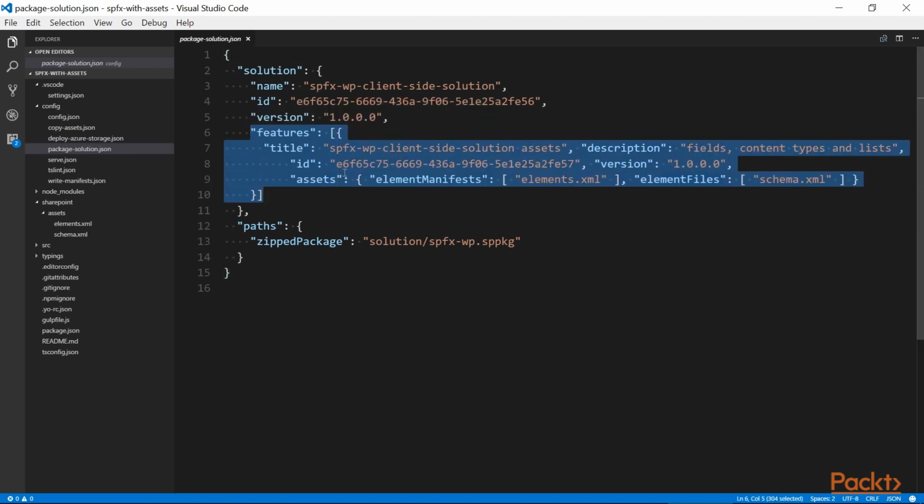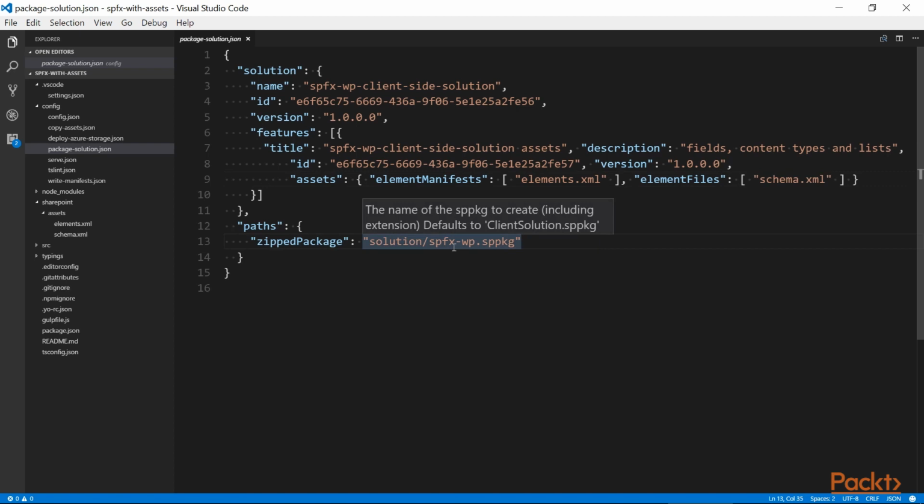Assign a unique GUID here, give it a title, a description, a version, and point to the collections of elements and schema files. Here is where we can also specify how our solution will be called.